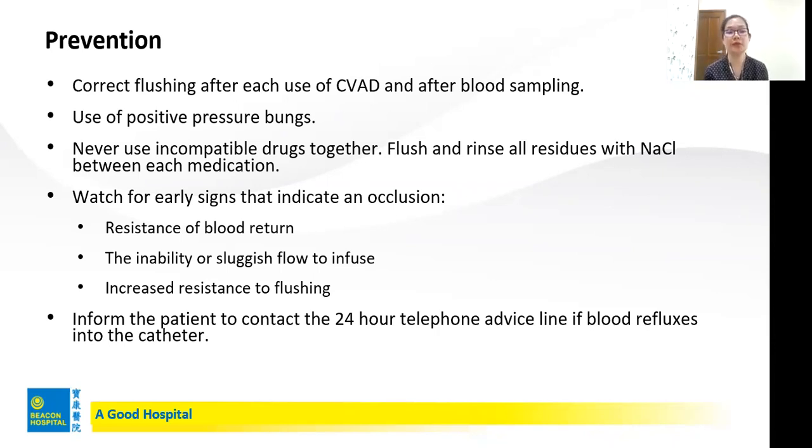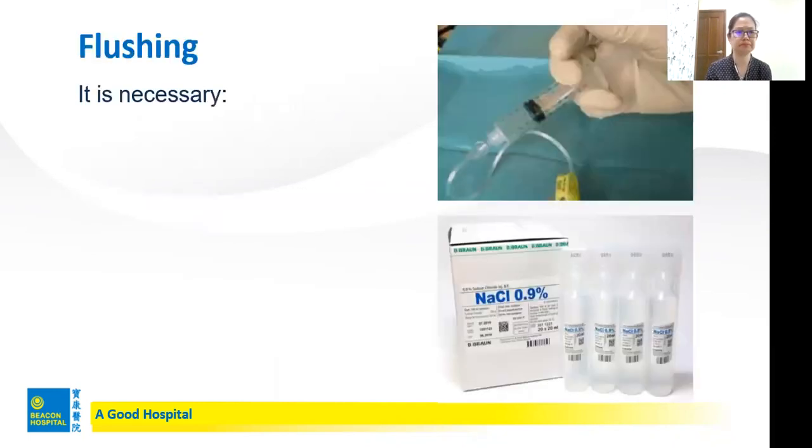So they need to come back to have a proper flushing with turbulent flushing, push-pause technique, positive flow, and get it clamped and make sure the catheter is clear without any blood stain there. Because if you leave the blood stain long enough, it will become thrombosed, okay? And it will clot and block the catheter.